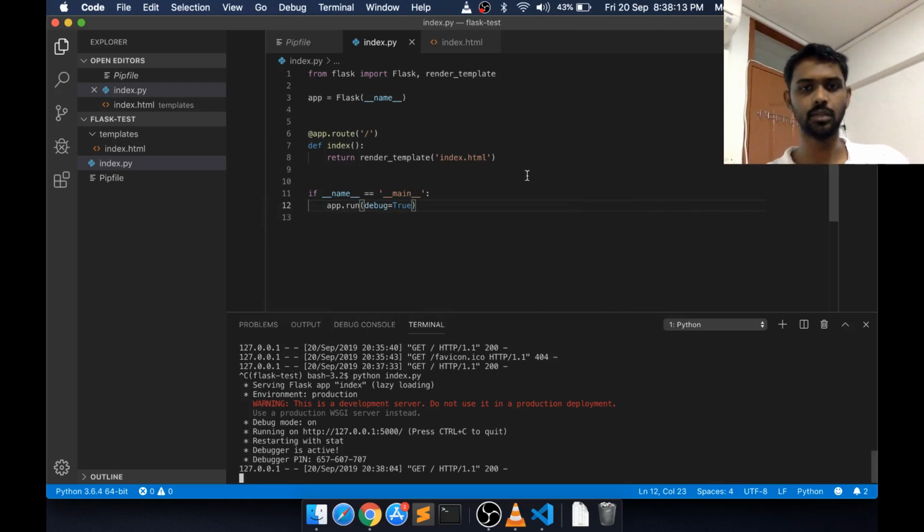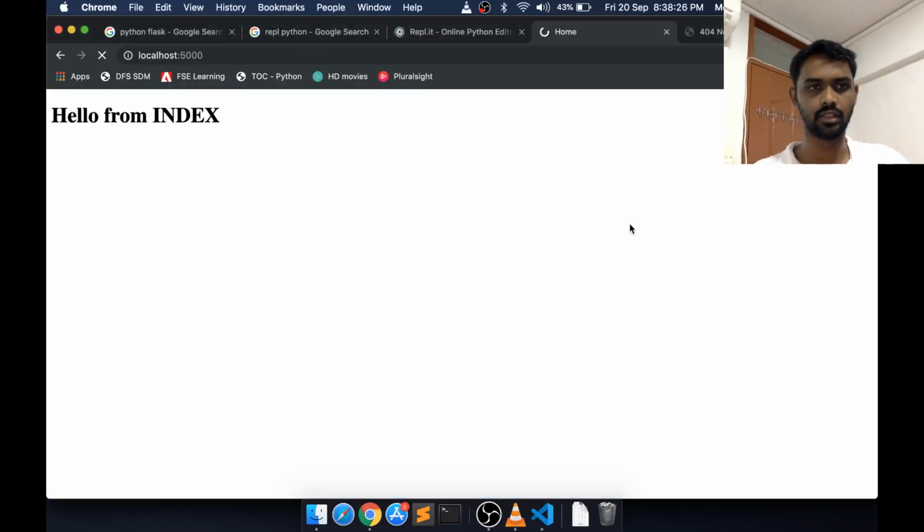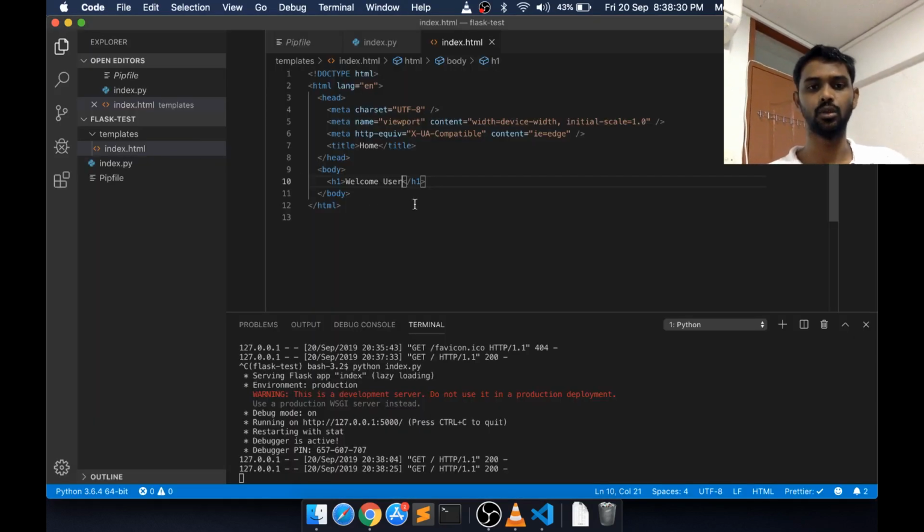Cool. Let's do something extra. Here, instead of hello from index, I'm going to say welcome user. Save. Now I want the user to be displayed dynamically. I want to pass a value from the controller to the view, which means from the Python program to the HTML.